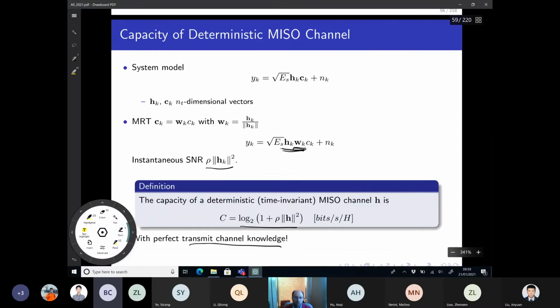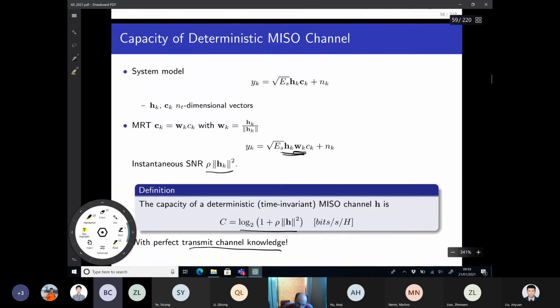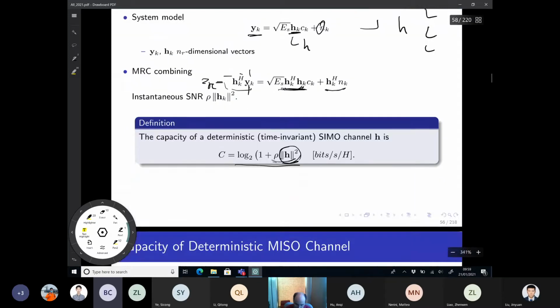So we'll come back to this later on when we look at the MIMO case. Right, so this is a deterministic channel. So my HK here, in other words, is actually equal to H, right? I could have dropped the K there because my channel is constant for a very long period of time, right? So here, HK becomes simply H, which is constant.